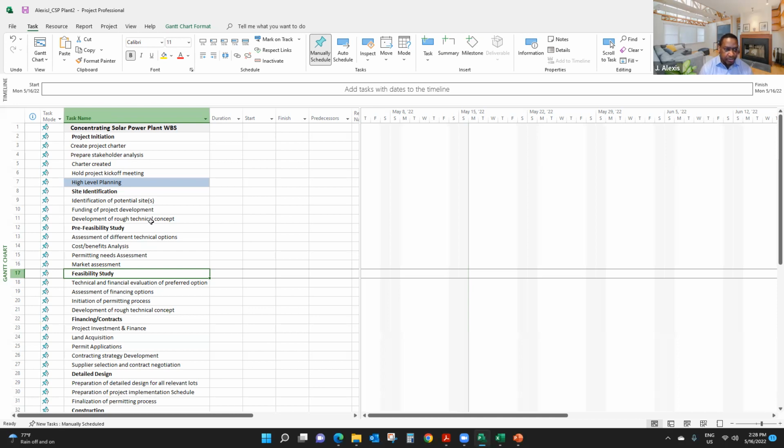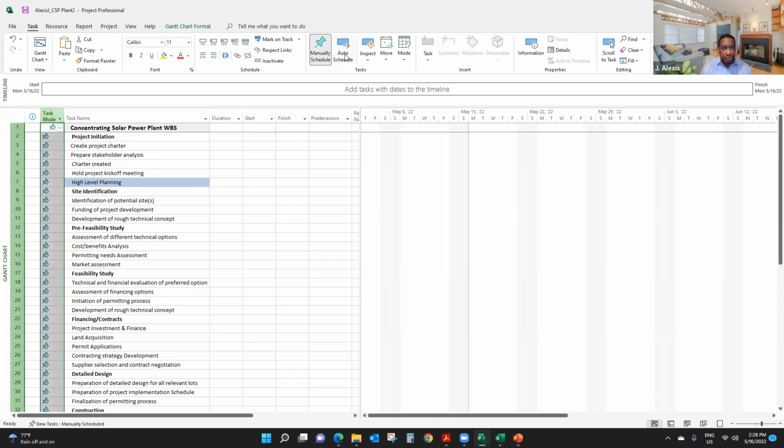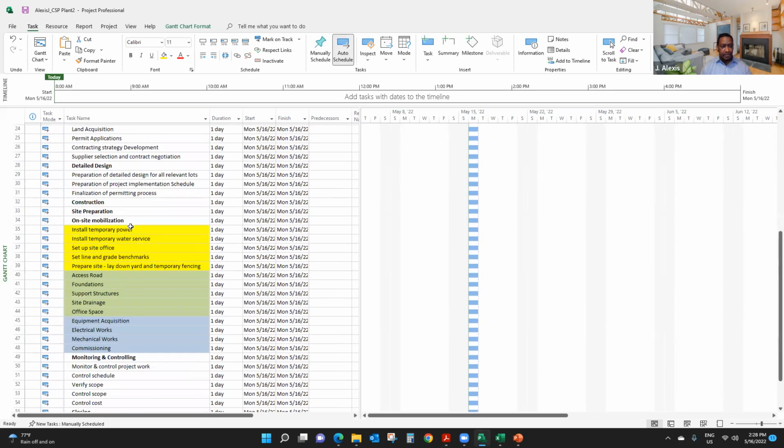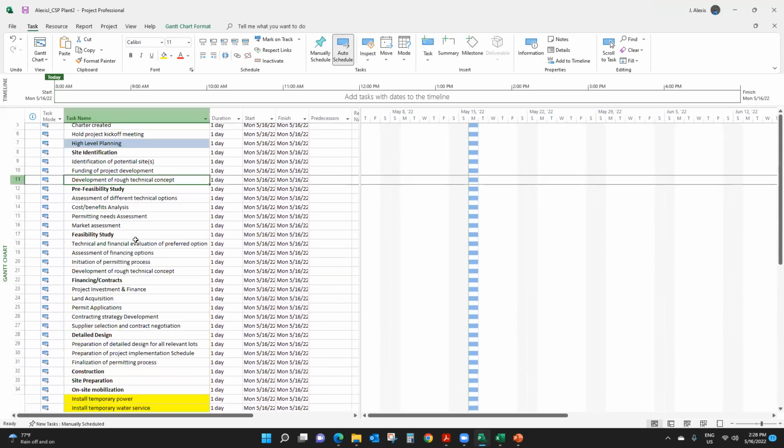When Project tries to estimate the finish date for your project, it may ignore manually scheduled tasks. So you want everything to be on auto schedule. Once you enter information in your project, the thing to do is to switch to auto schedule, as I'm going to do right now. You see that? I switch to auto schedule.